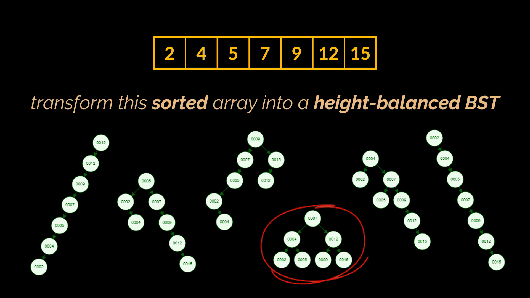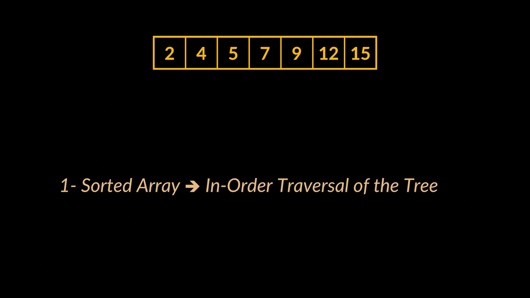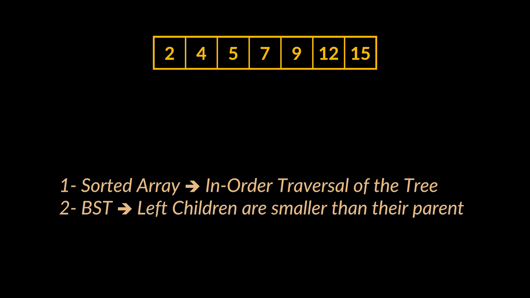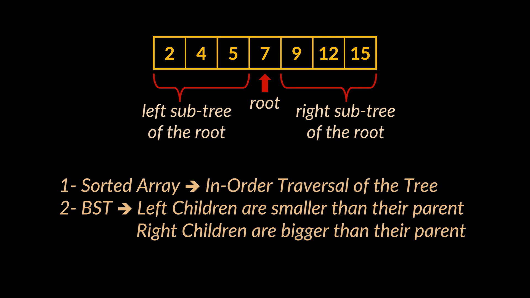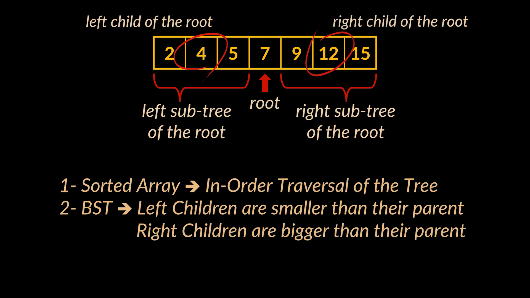To tackle such a problem, all we need to do is lay out the characteristics of the data provided to us. First, the array is sorted, meaning that this array represents the in-order traversal of a certain tree. Second, the tree we are looking for is a BST, meaning the left subtree of the root is smaller than the root and the right subtree is bigger. So the most straightforward way to build a balanced BST is to consider the middle element of the array as the root. The left part of the array constitutes the left subtree and the right part the right subtree, with the same logic repeated on each sub-array individually until the tree is complete.